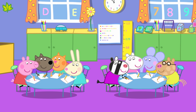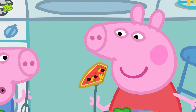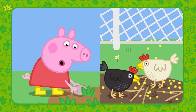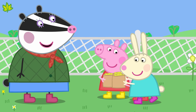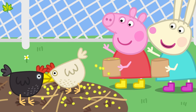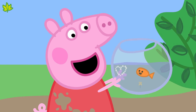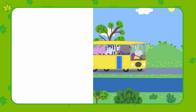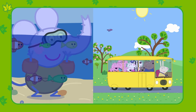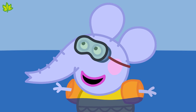In this game we'll spot the living thing. Living things eat — which of these two things eat? The chickens or the rock? That's right — the chickens eat and the rock doesn't. The chickens are the living things. Living things need to breathe — which one of these two things breathes? Is it the yellow bus or Emily Elephant? Well done — it is Emily Elephant! Emily Elephant is the living thing.